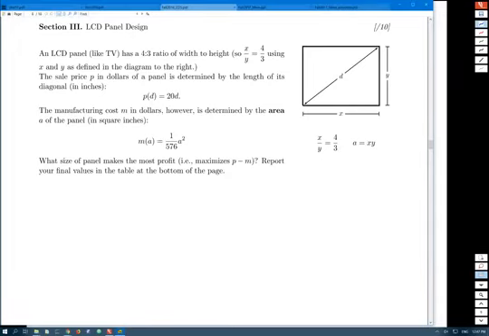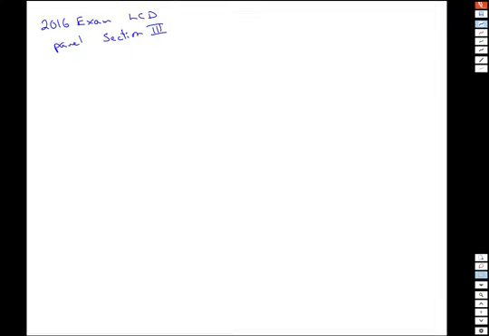So a whole pile of details in the question here. The key thing you're looking for is that it's clearly an optimization problem. It just reeks of that kind of stuff, maybe related rates, but as soon as you see the phrase most profit, that defines your question. So we're looking for revenue minus costs, or sale price minus the manufacturing cost, and they gave us all the values for that.